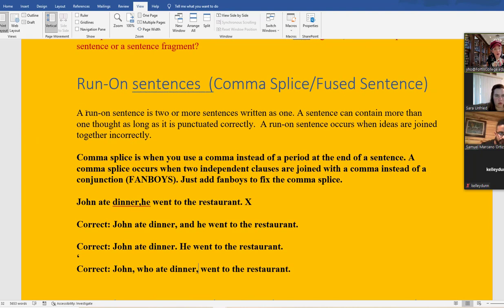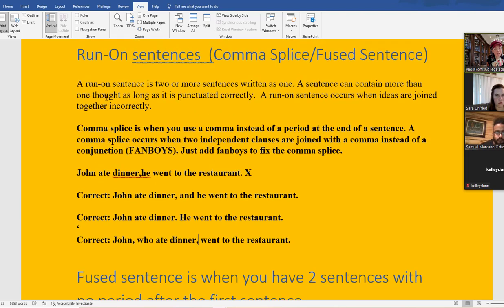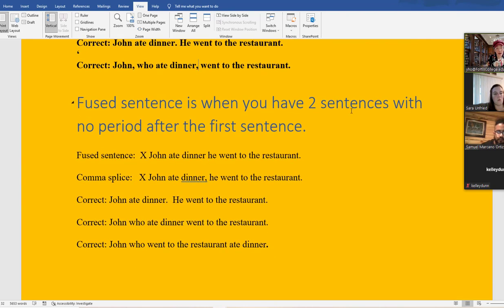So a run-on sentence is both a comma splice and a fused sentence, okay? A run-on sentence simply means two sentences that are put together with wrong punctuation. They don't have the correct punctuation. That's all run-on sentences because they run into each other. You've got two kinds of run-on sentences: a comma splice, that's when you use an unnecessary comma between two sentences, and a fused sentence means that someone forgot to put a period after their sentence. So that's the difference. A comma splice means an unnecessary comma, and a fused sentence just means two sentences written together with no punctuation.